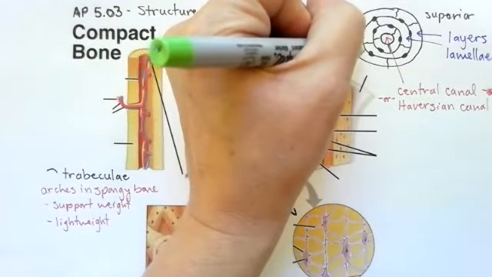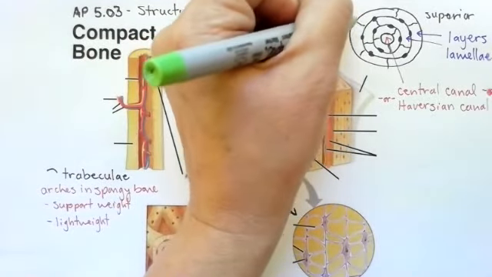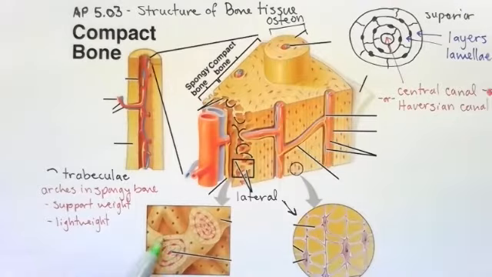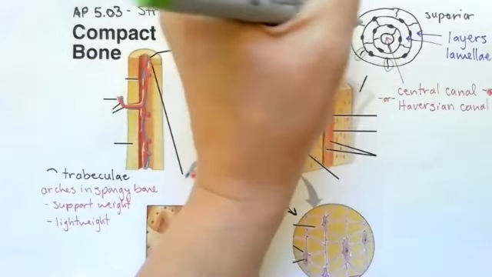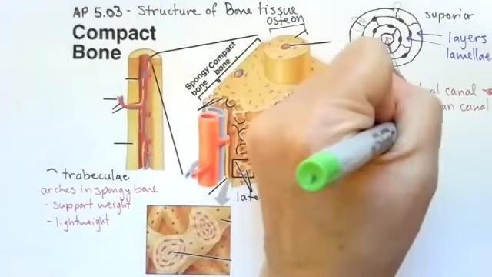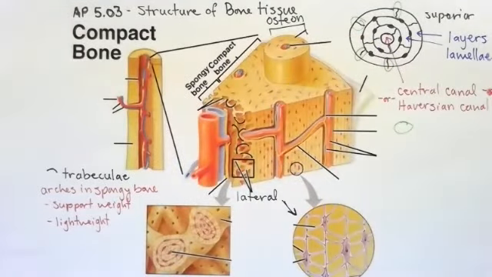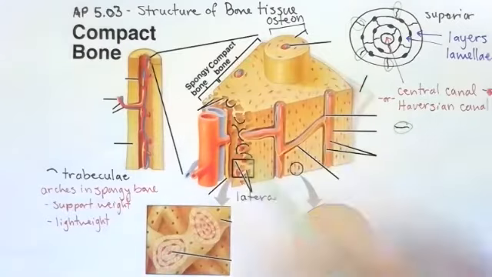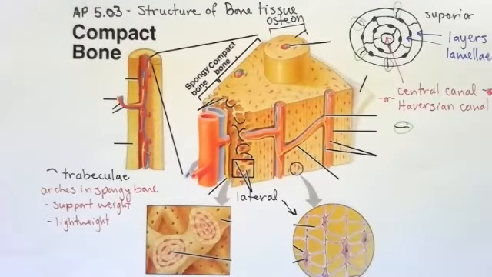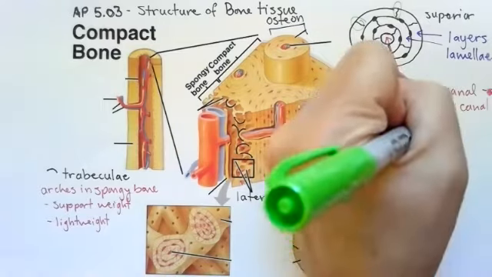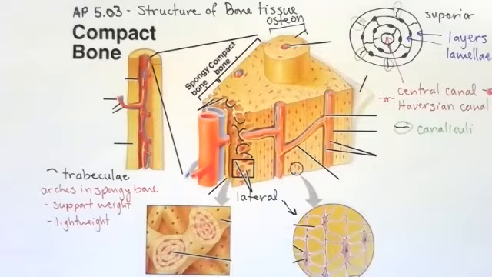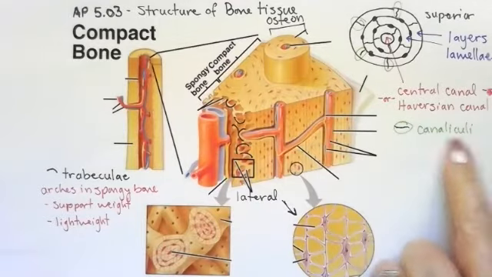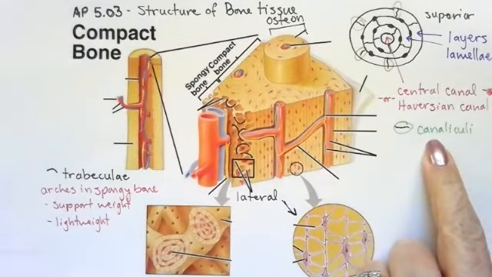Between the lamellae, on a microscope, they just look like fracture lines, but what these actually are, and I'm just going to kind of circle them in green. They're actually openings that allow fluid to travel between the layers, and these are called canaliculi. Iculi in Latin means small, and this is canals, and so they look like small canals.